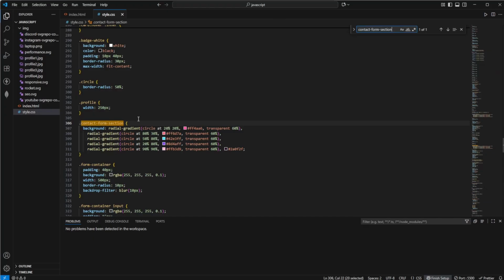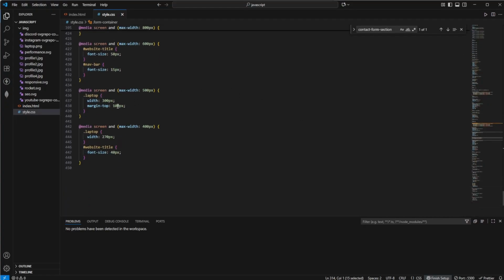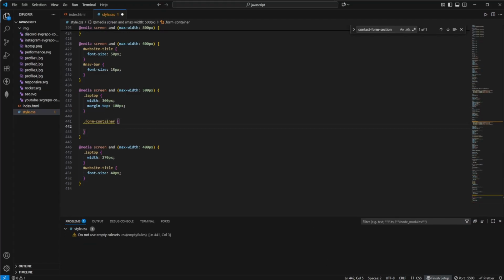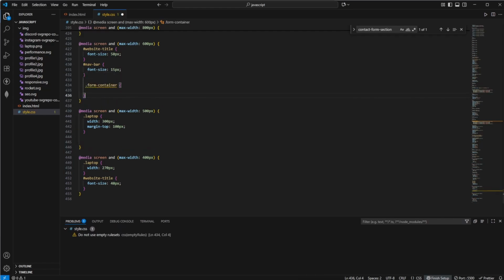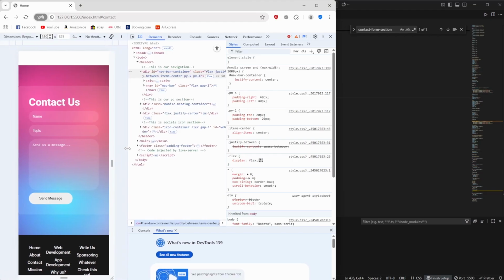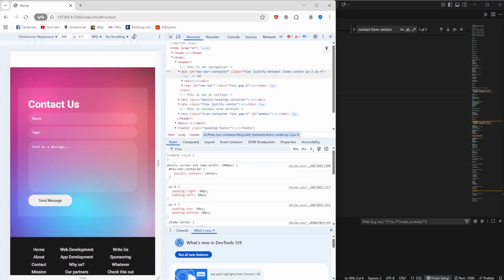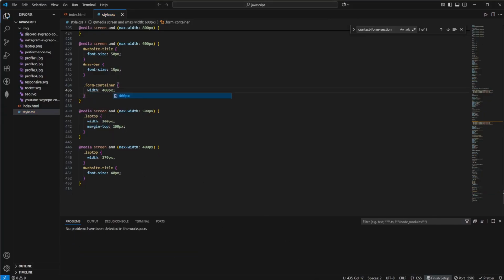So we basically have this form container which has a width of 500 pixels. So this is what we basically need to adjust once we hit anything below probably 500 pixels. So let's go in, let's target the form container, and I think once we have a max width of 600 pixels, not 500, we should probably start to shrink our container. So right here we have basically 590, and right now I think it would make sense to go to a width of 400 pixels like so.